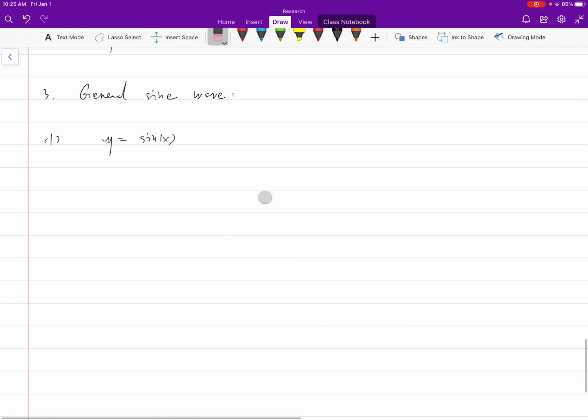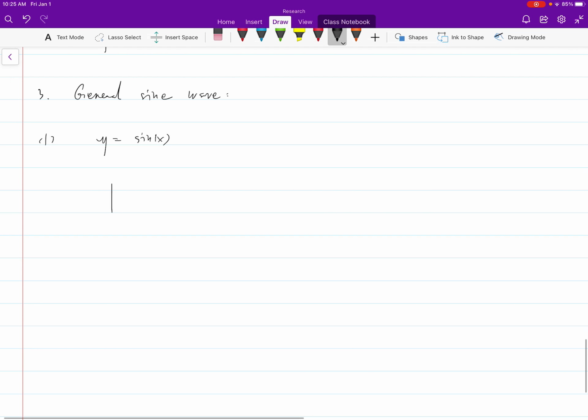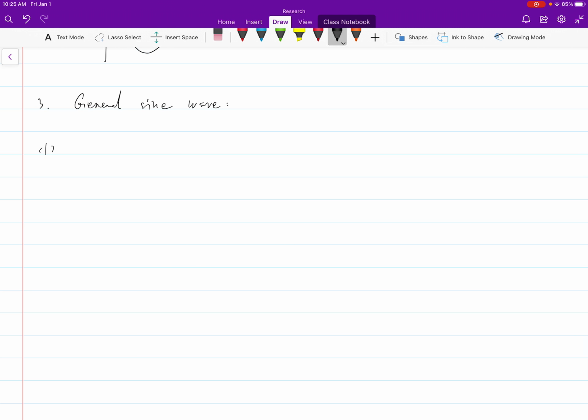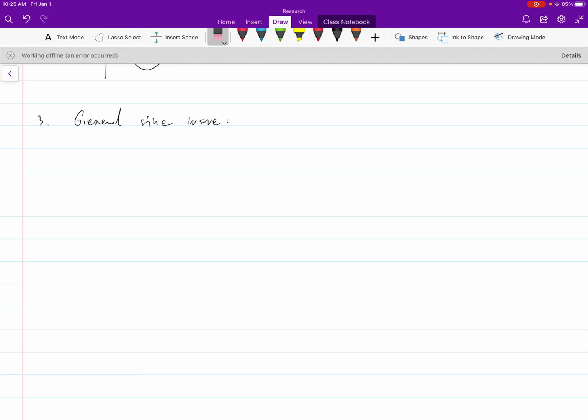I'm just drawing one period because you know it repeats, so I don't have to draw all of them. We just want to see the variations. Okay. Another thing to think about, before we go ahead, is what kind of waves you see in real life. Just give yourself something to hold on to. Real life waves.